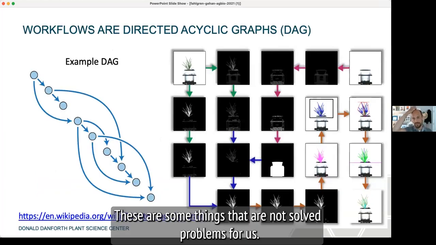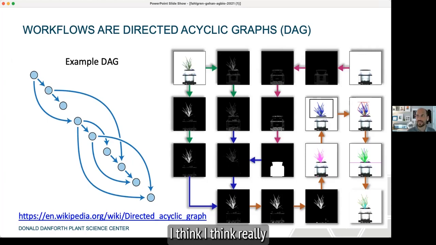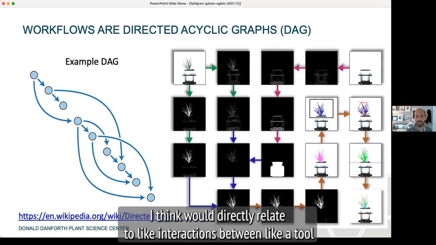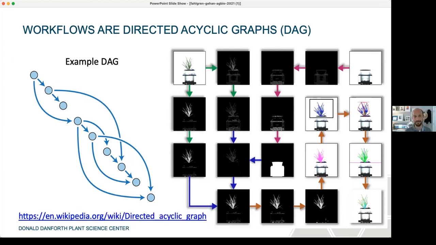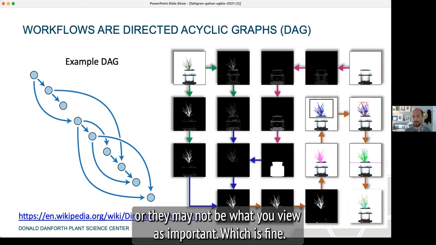These are some things that are not solved problems for us that I think would directly relate to interactions between a tool like this and the database community. They may not be the only problems, or what you view as important, which is fine.